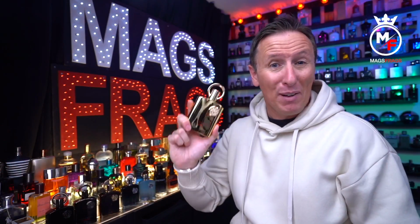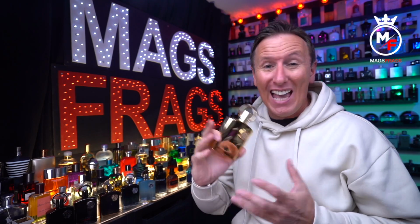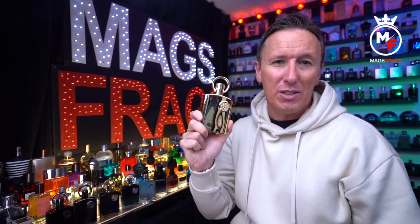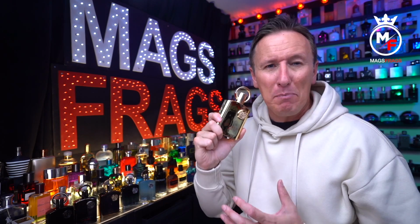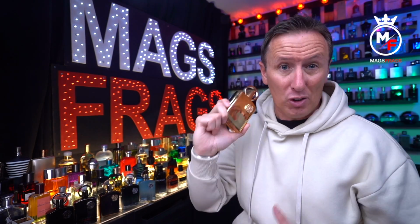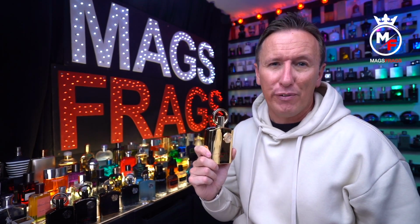This to me is a playful clubbing type fragrance for younger guys in their late teens and early 20s. Obviously anyone of any age can wear any fragrance any time of the year, but I do get more of a young person's vibe from this one, but I'd still wear it outdoors casually on the odd occasion. It's super sweet and it's better suited to the cooler months of the year. I could imagine this could get a little bit cloying on warmer days if you were to wear it indoors, or especially in a small room or office.